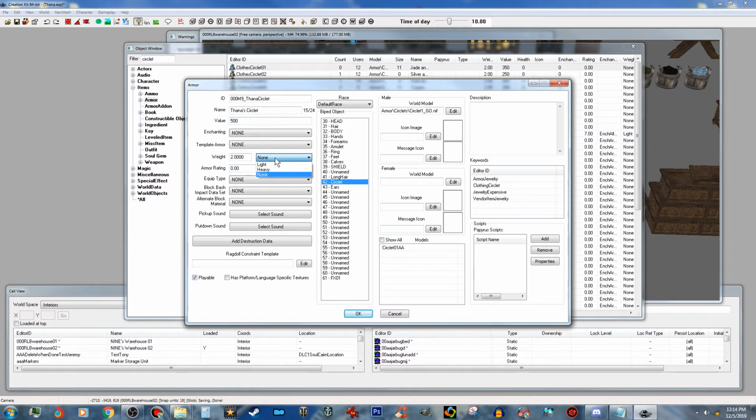And you can actually make armored circlets just from the vanilla circlets. You can make those armored too if you want to. So we're gonna set this for light. 0 armor rating. We're gonna give this an armor rating of 40 to match the cuirass.